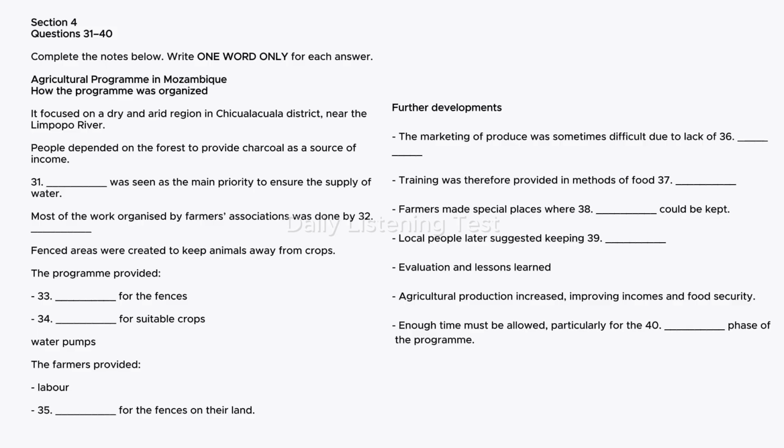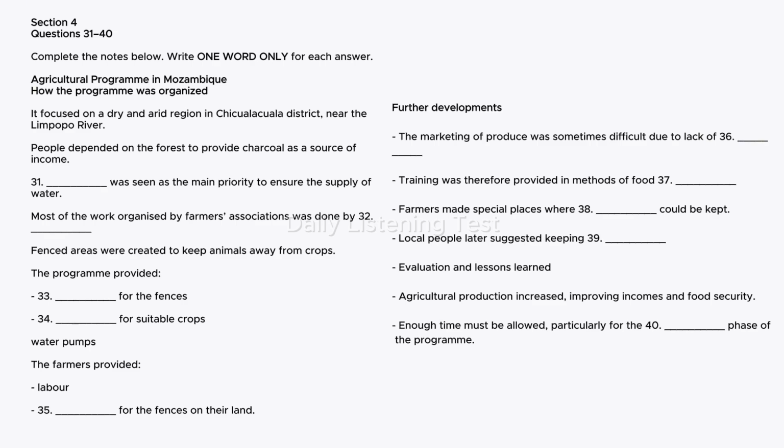However, the experience also shows that careful planning and sufficient time are essential, especially during the design stage, because errors made early on can be difficult to fix later. This project is a strong example of how sustainable development can succeed when local participation, proper resources, and long-term thinking are combined effectively.